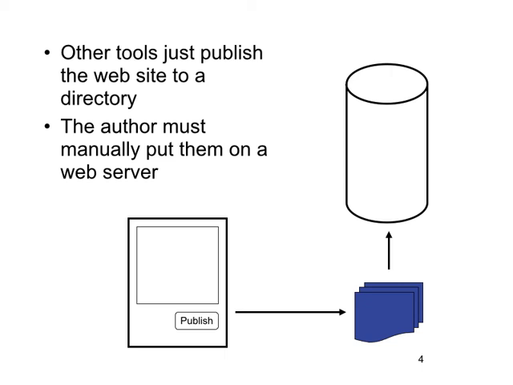Now, other tools then, so you have tools that can generate web pages for you. So even in Microsoft Word, you can say save as a web page. And it'll save mypage.htm or something. So some website generation tools will put all the files in a folder for you, and then you have to manually upload them to the server. And of course, if your authoring tool is just Notepad, which is what you used last semester, then you have to do all that yourself.